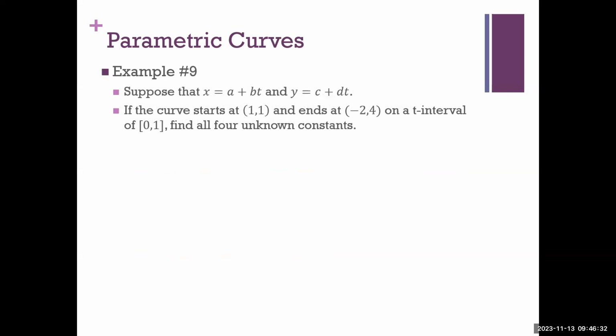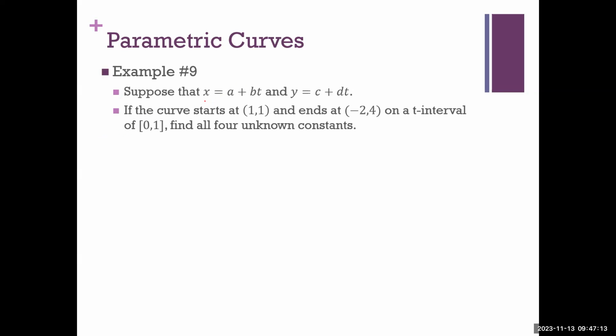All right, so I have a bunch of unknown constants. I want to find all their values. So basically, I want to find A, B, C, and D, which are all constants. I have enough information to figure out what they are. But how do I do that? Make one equation of x and y, like by finding the slope. Oh, so you want to eliminate the parameter, basically.